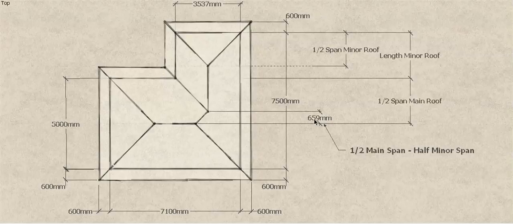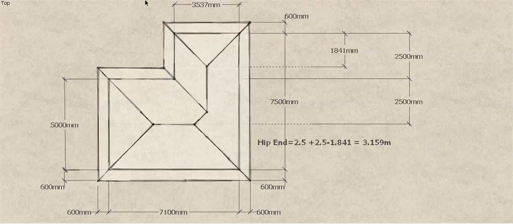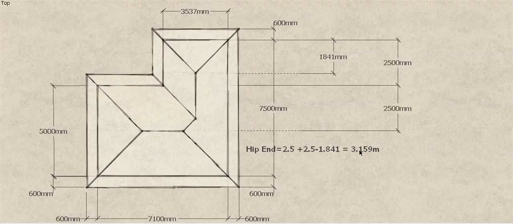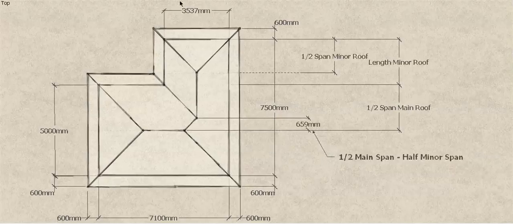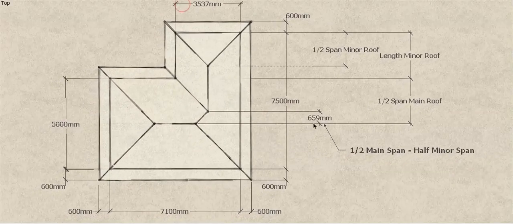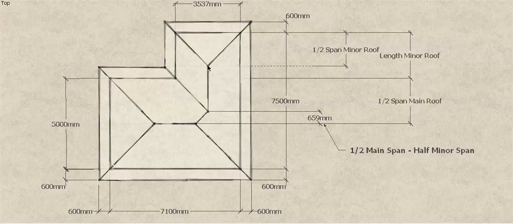Okay, 659 millimeters. So just to test that theory out, let's go back to my hip roof. So 3.159 minus 659 will give us a length of 2.5 meters, which is what we calculated that length to be in the first place.